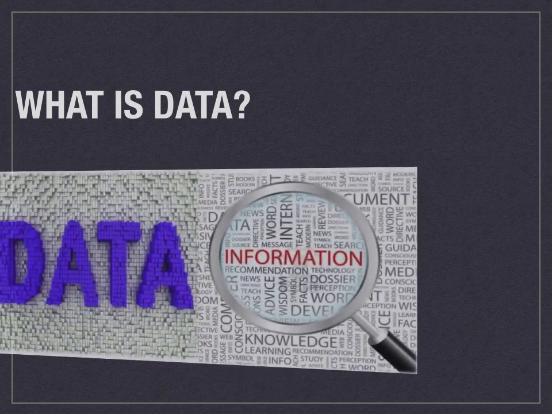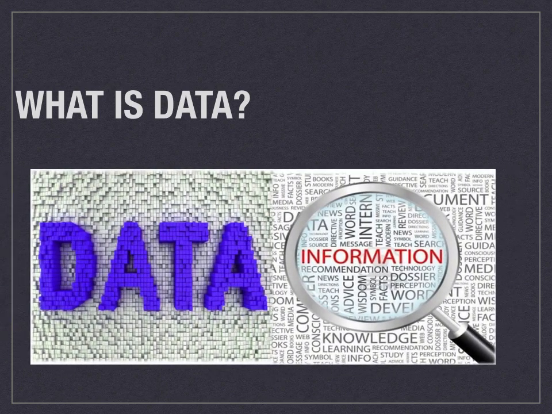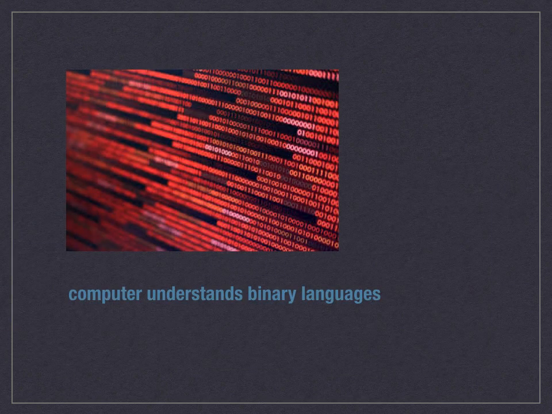Now, a computer can understand only one language. It cannot understand English or any other languages that human beings use. A computer understands only one language, and it is called binary language. Binary language consists of two numbers, that is zeros and ones. So whatever data you are giving to the computer, that data gets converted into this binary language to do any kind of processing.